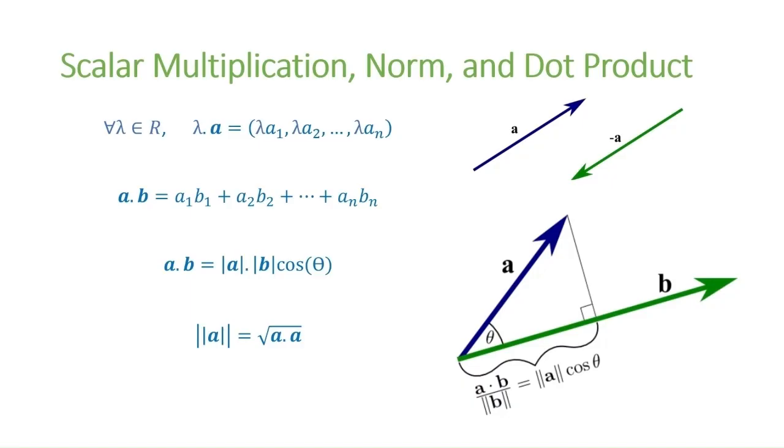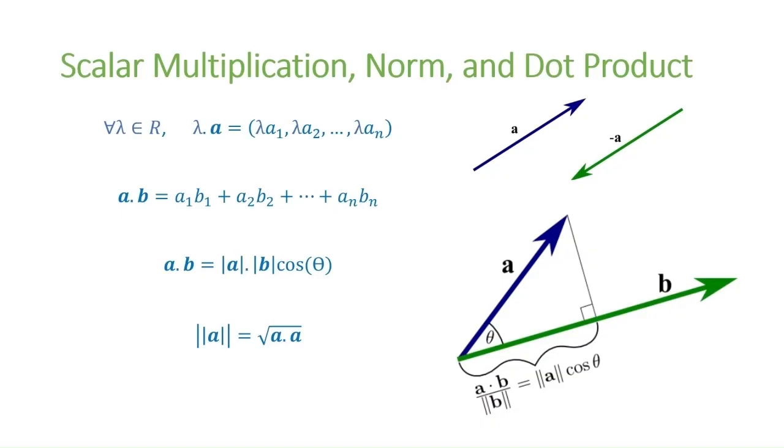Now, let's look at the geometric meaning of the dot product. So far, we've defined the dot product as a formula, but it also has a very powerful geometric interpretation. Suppose we have two vectors, vector A and vector B. The dot product can be written as the magnitude of A times the magnitude of B times the cosine of the angle between them. That angle, usually denoted by theta, is the angle between the two vectors.